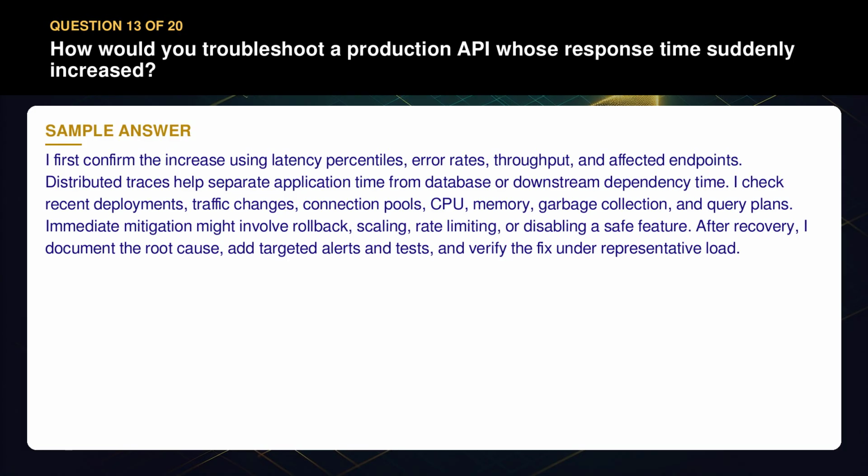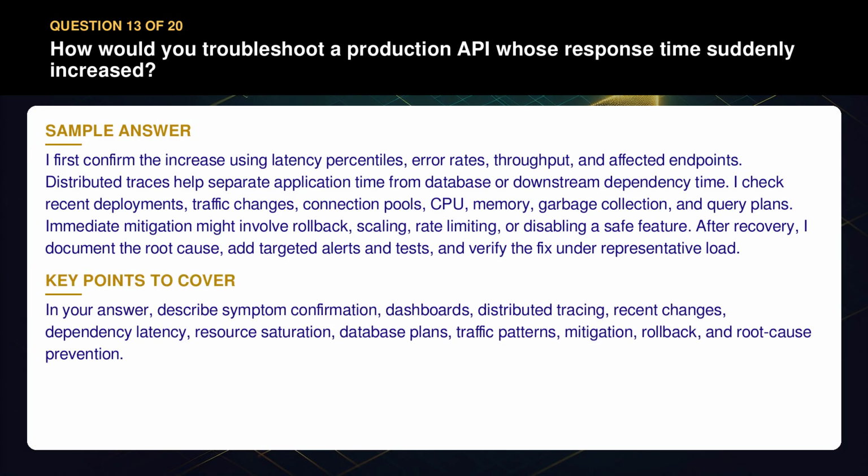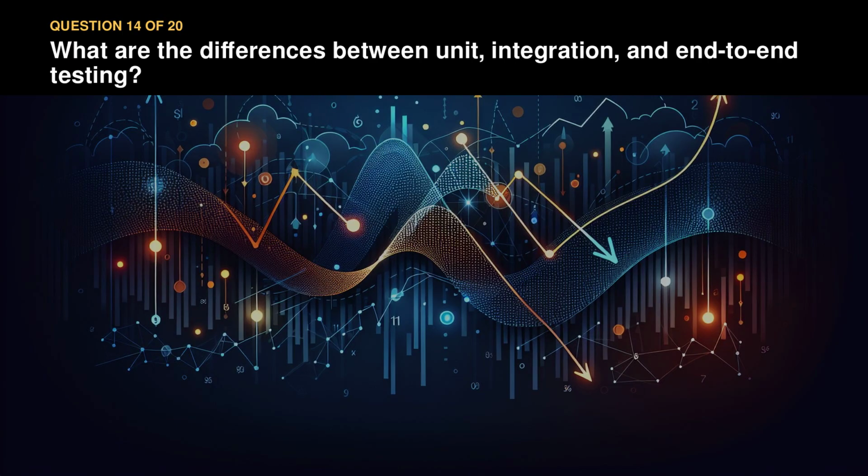After recovery, I document the root cause, add targeted alerts and tests, and verify the fix under representative load. In your answer, describe symptom confirmation, dashboards, distributed tracing, recent changes, dependency latency, resource saturation, database plans, traffic patterns, mitigation, rollback, and root cause prevention. Question 14. What are the differences between unit, integration, and end-to-end testing?